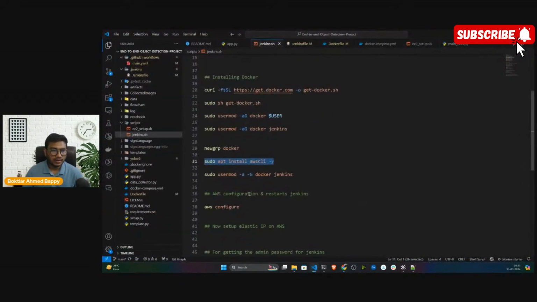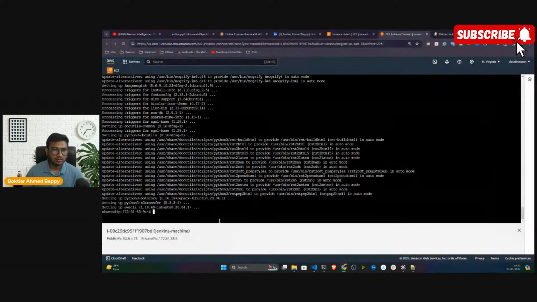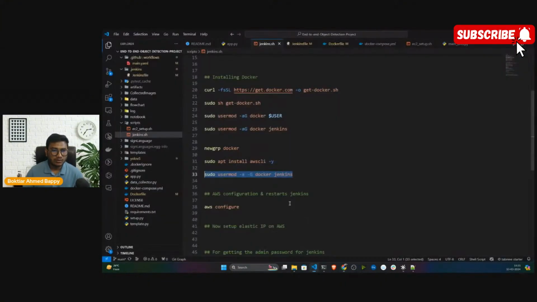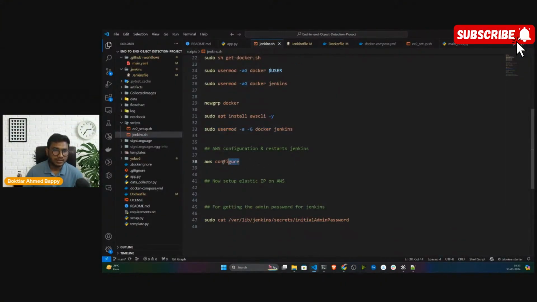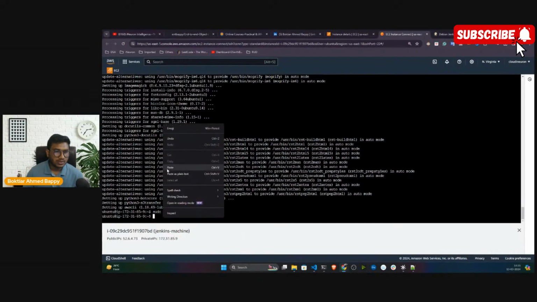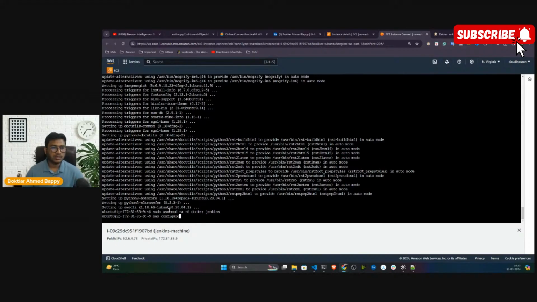Now what I have to do, I have to execute this command. Then I have to configure my AWS credential. For this, I'll execute this particular command. After configuration, I need to restart the Jenkins. Okay. So how to do it? So let me show you. So here I can paste it and set my AWS configure.